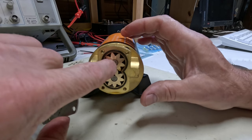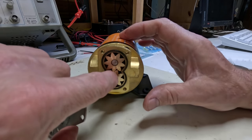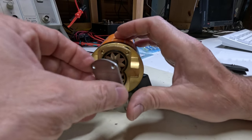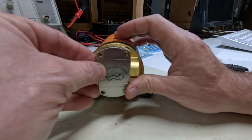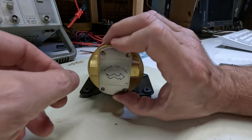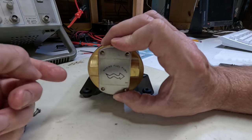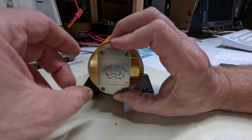It's also brass, or probably, I think it's bronze. So these gears are pretty tough. Okay, so let's put this back together. We want to make sure we follow the arrow here, because that's important to know which is in and which is out.